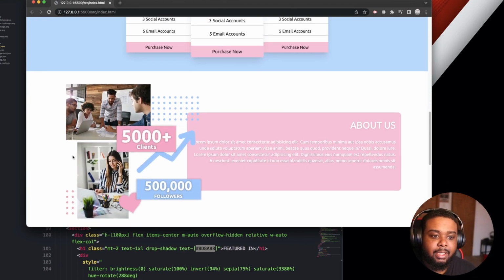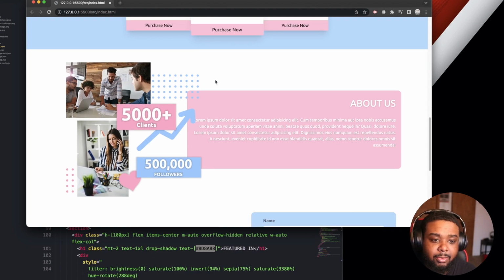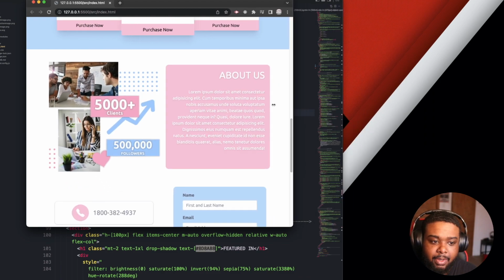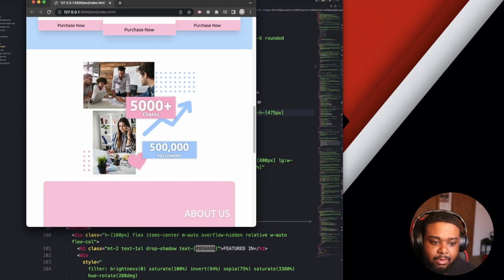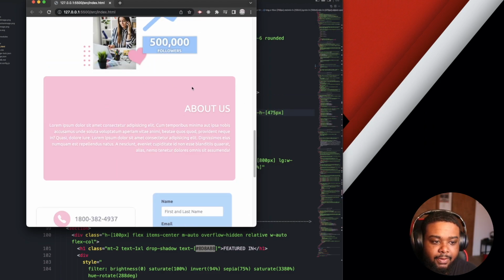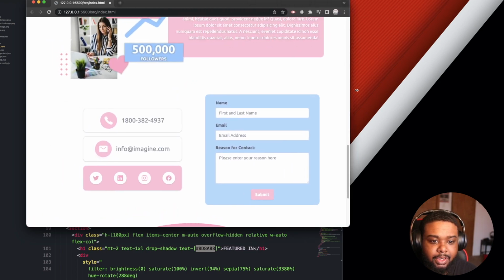And then the about us section, it's almost complete. It looks good on large and up viewports, but whenever I hit medium, which is right here, I want to fix this up. This box is a little bit too big, so what I might do is make it a little bit smaller, center the text and stuff like that. So that should be really easy.